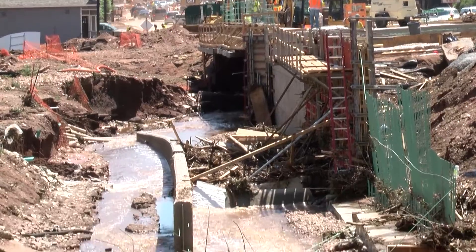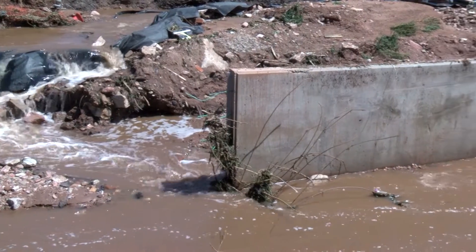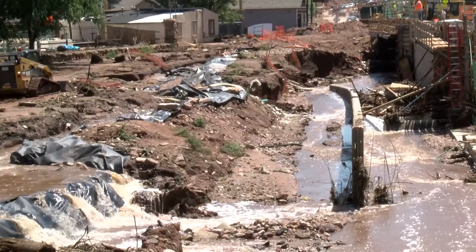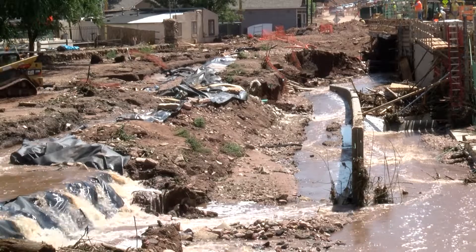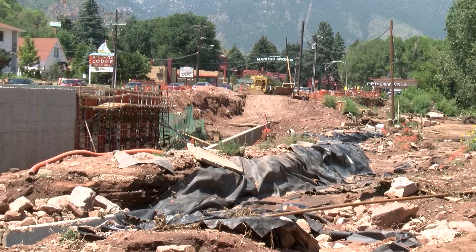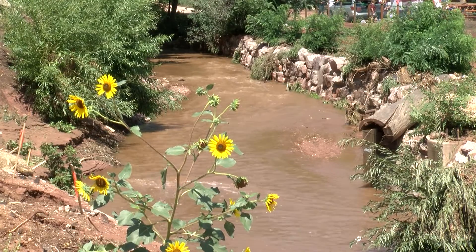Last night the water level was still too high to do a full inspection of the foundation of the existing bridge. We always want to open it up to the traveling public and make sure we're giving them a route safely. We needed the water to recede enough to get a team underneath to inspect the foundation. The engineers came out, took a look, and deemed the bridge structurally sound. We also looked at the approach and exit of the bridge to make sure there wasn't any scour developing along the abutments — everything turned out satisfactory, so we were able to open the road back up today.